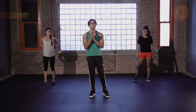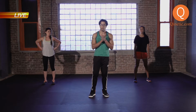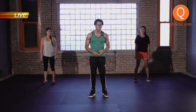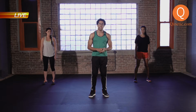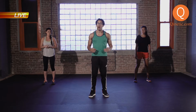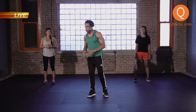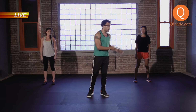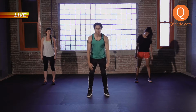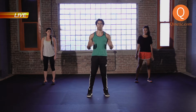All right, so we're gonna start with some real basic stuff. We're gonna go through some squats, some push-ups, some lunges, some plank holds, some pushes, and some deadlifts. Everything just using your body weight, okay? I'm gonna be adjusting Sarah and Dee, so watch them very closely. We're gonna be focusing on foot placement, knee placement, hip placement, and shoulder placement, all right?